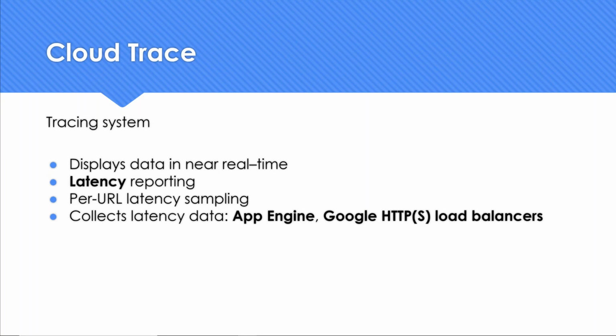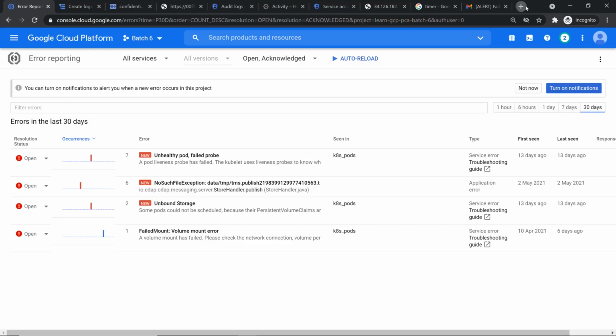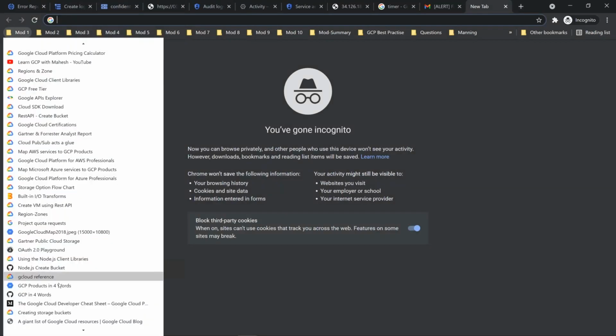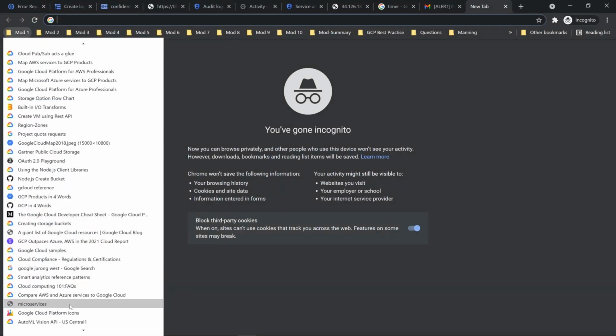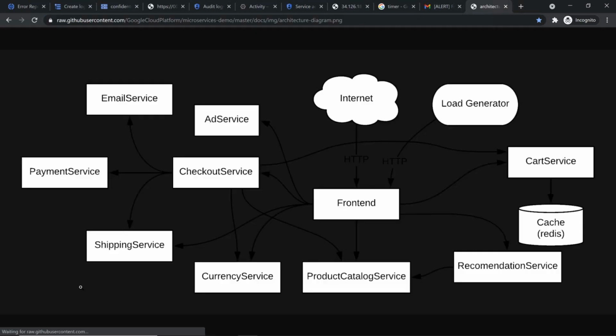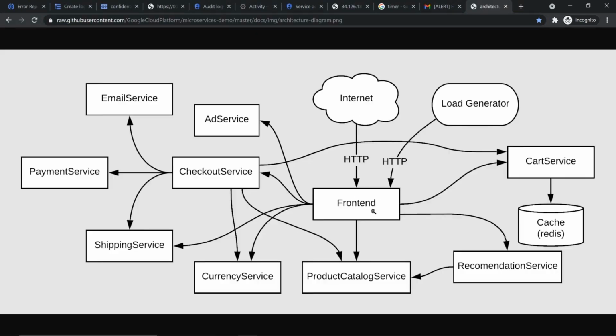For example, if I take this microservice architecture, more of an e-commerce one. So I log in to the front end, more like your Amazon website. I look for the product catalog. If I search for iPhone or some electronic gadgets, something, it's going to show me some recommendation service.